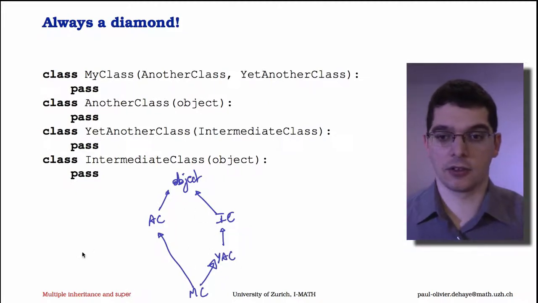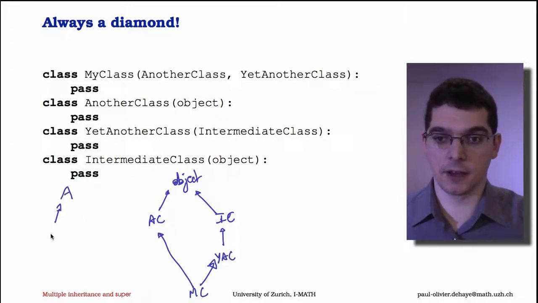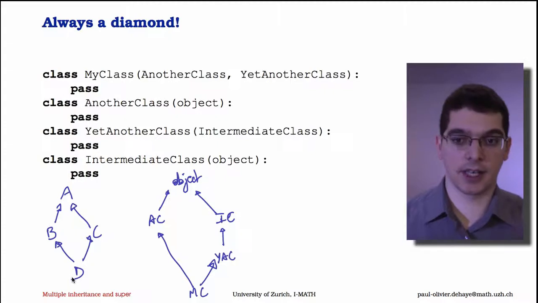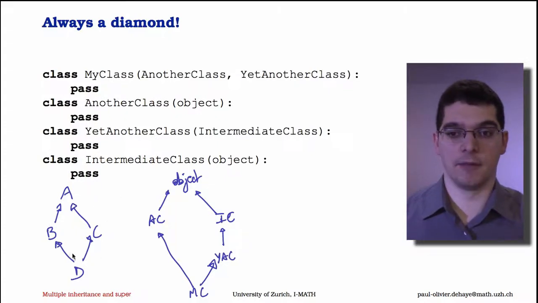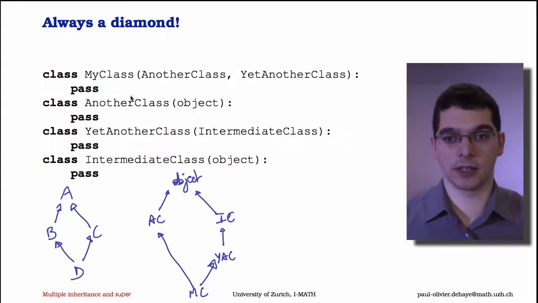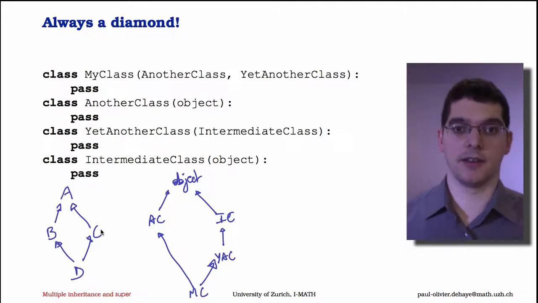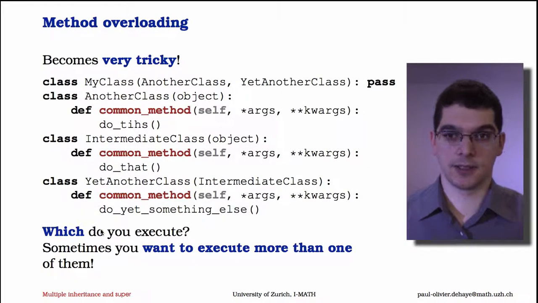The more direct diamond pattern is if you have a class A and you have two separate classes B and C inheriting from A, and then you have here D inheriting from both B and C. So this is the classic diamond pattern, and you can imagine what this would look like for this diamond, but you can also imagine that there will be a problem when we call a specific method on D that is defined on B and on C. So this is what I'm saying here.